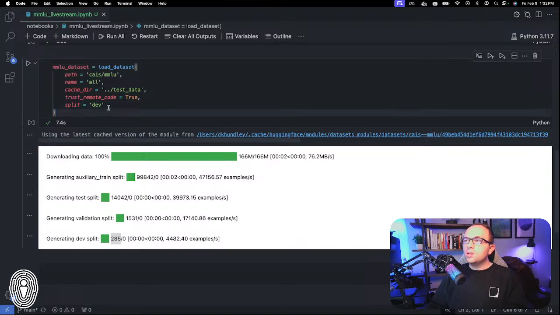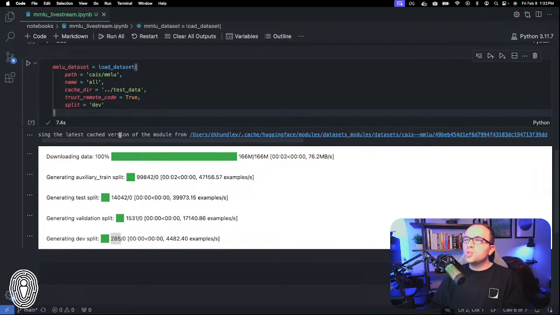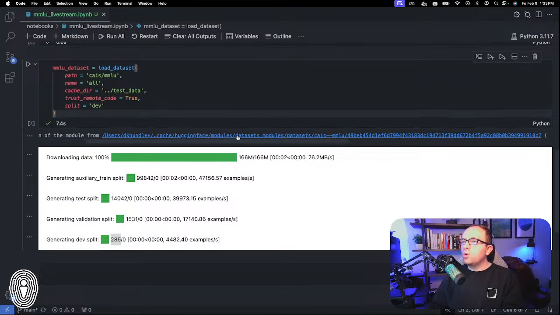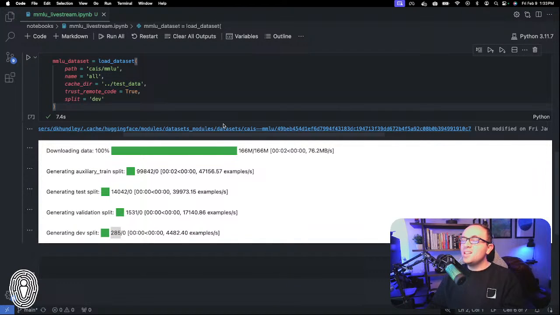All right. And again, you'll notice that it did download this to the cache data set, or the cached file here. Oh, okay. So somehow, okay. All right. So even though I set the cache dir here, what I noticed now in this line here is I mentioned here that there's like the random place where it does have the full cache of everything. Apparently it doesn't even matter what these 2 lines are if the cache is already in here. I don't know if I like that or not. I mean, it's obviously convenient, but then like I said, it goes back to that idea of bloat that I was talking about earlier. But anyway, so let's go ahead and set the split there.